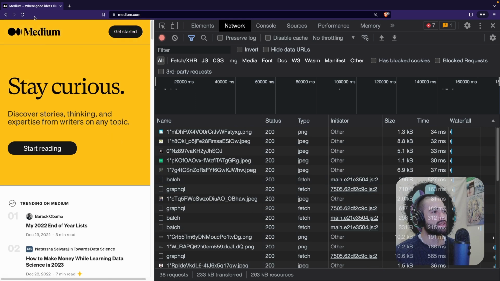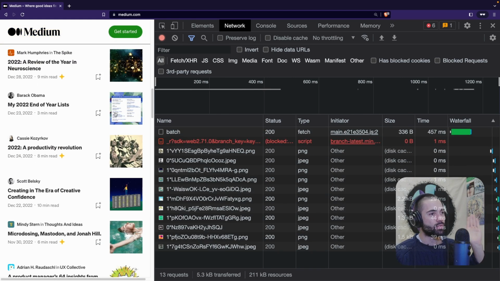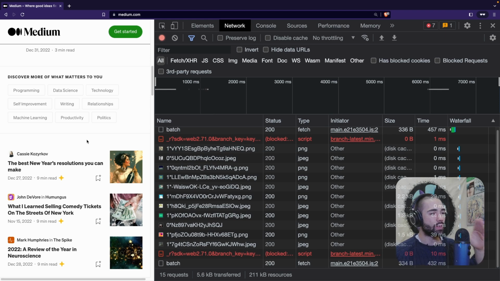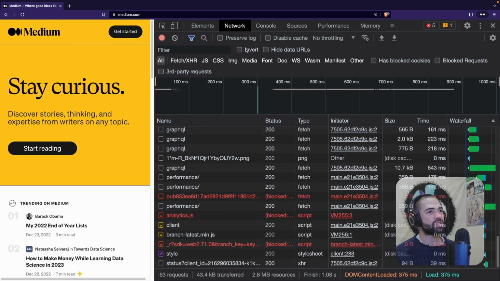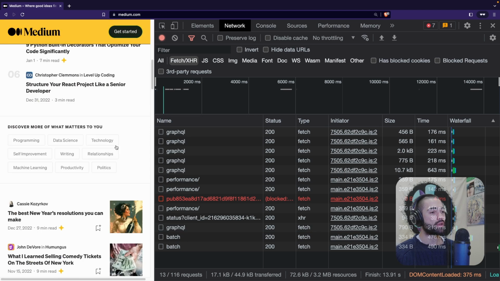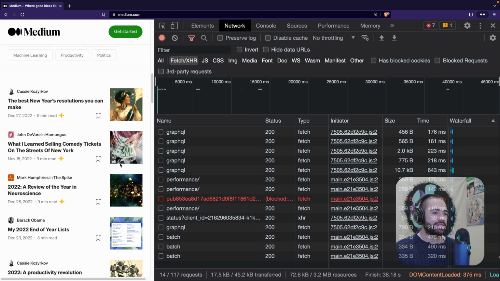So what you want to tend to do is go to the top, refresh, you're going to get a bunch of stuff, and then cut. If we then scroll down, we're going to get a bunch of stories. Perhaps the very first load, we have actually managed to cut it off. So again, let's go to the top, let's refresh, and let's filter down to fetch/XHR. Now we're going to see a bunch of calls and the data is already loaded. So we can speculate which one of these it is.